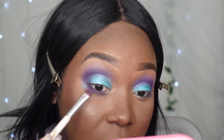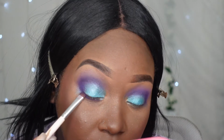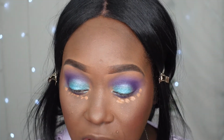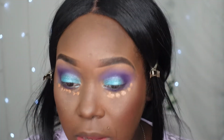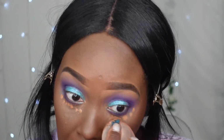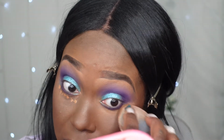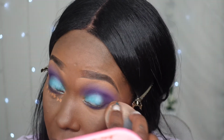I'm having a lot of fallout, I should not have done that. My face, oh my gosh. I haven't used this palette so many times. I just don't remember having this much fallout, but I think it depends on the type of look I do and which eyeshadows I use. I don't have any fallout on the purple, it's that metallic shade. I will have what I used for the rest of my face listed down at the bottom, but pretty much if you saw yesterday's look, just check that look out. I'm using the exact same products. And right now I'm just reapplying some of that concealer to clean up some of that fallout.